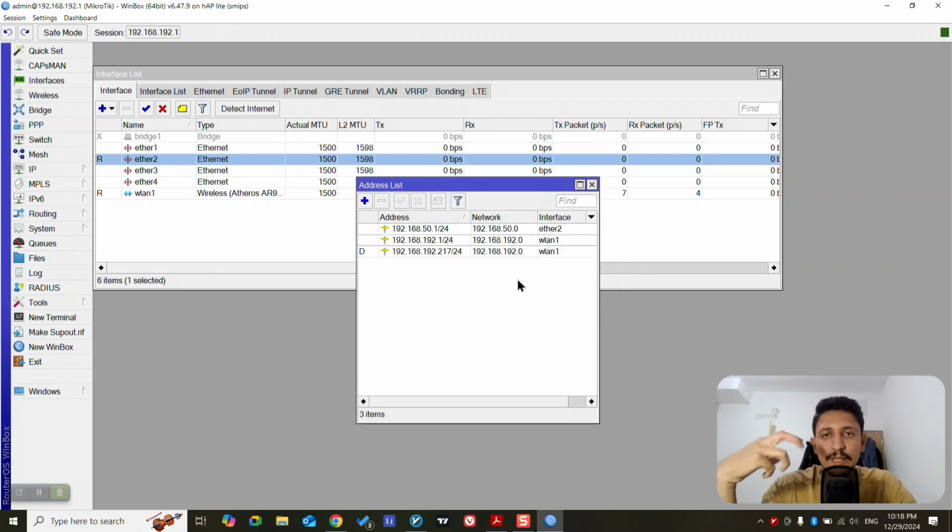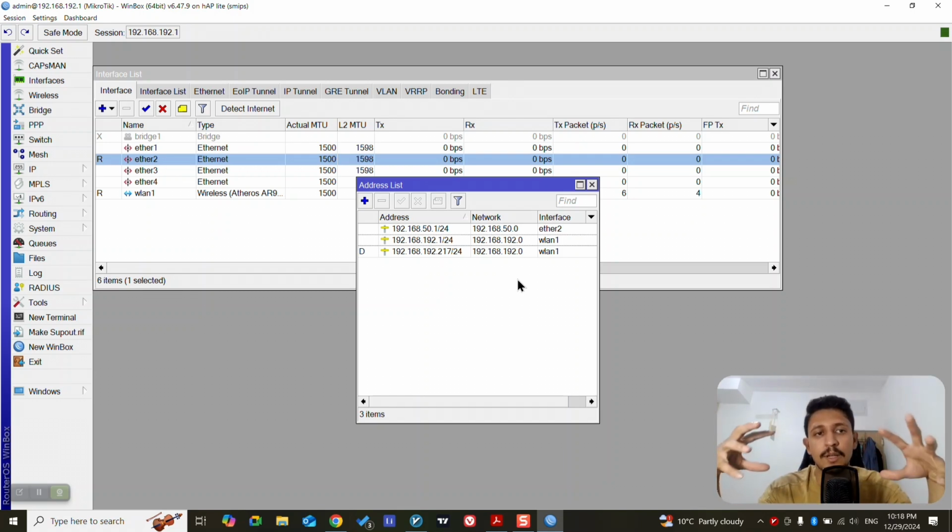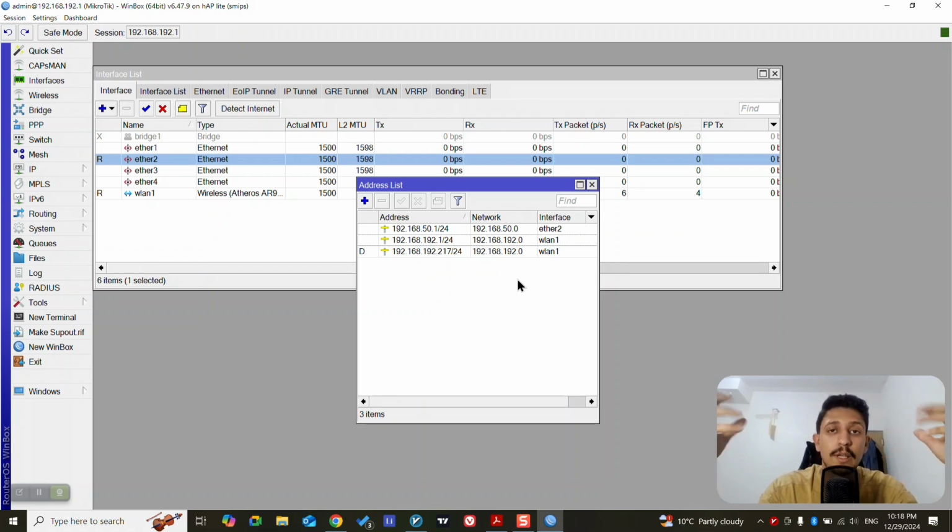Guys, I'm not connected to this router through cable, okay? But I want to show you how you can connect your device, your PC, to internet when you are connected to your router. Just imagine that I am connected to Ether 2 with cable. What should I do now? I should put an IP address on my computer to connect myself to my router, but it doesn't work. I will just connect to my network, not to the internet. I want to connect to internet.